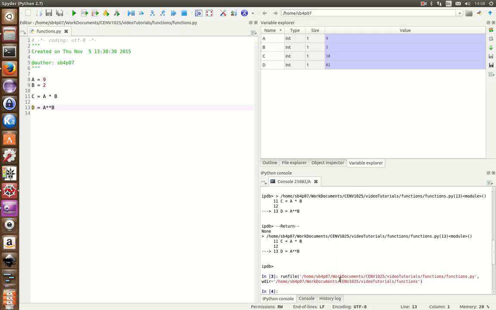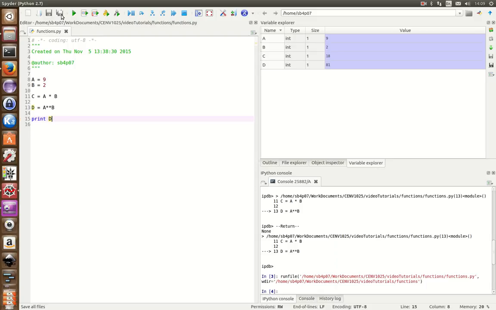But what it hasn't done is actually output any information. No information has come out into the console. It's just created these 4 objects in memory, and they're there in memory. We can see them, but nothing has been output. If we want to output something, we have to explicitly tell Python to output it. So we could add another line with the command print. If we use the command print, then anything we put after it, Python will print out into the console. So for example, we could print d.